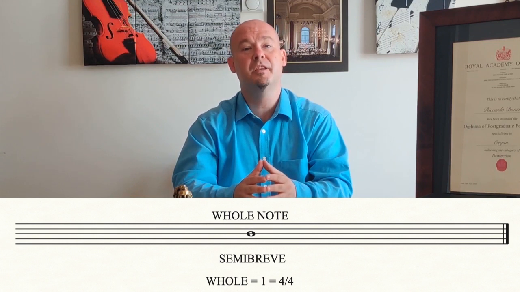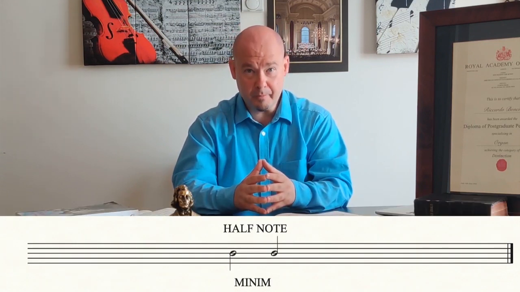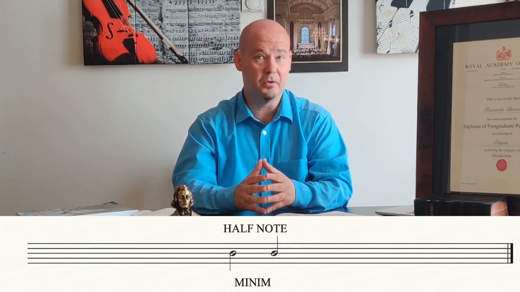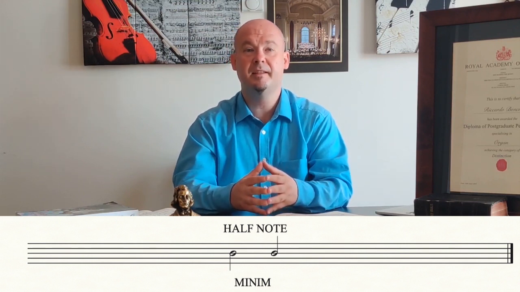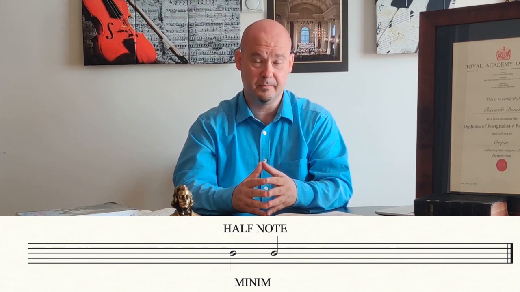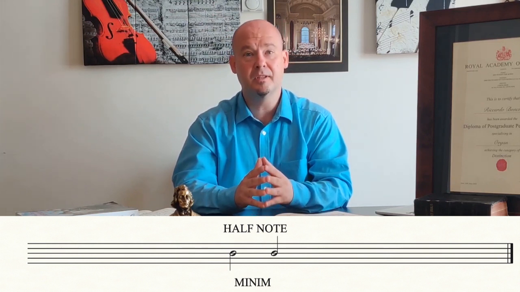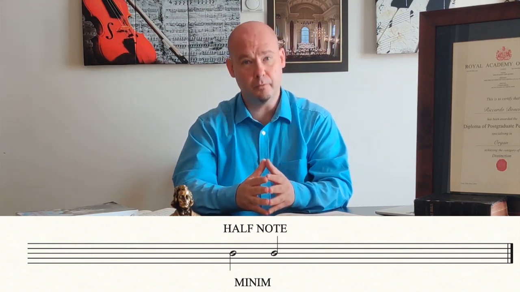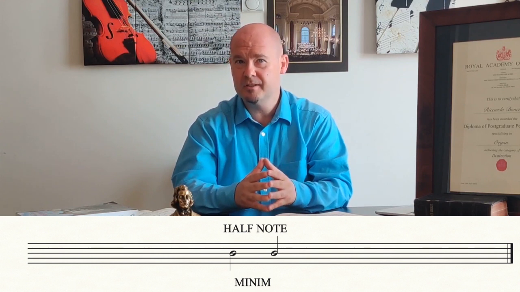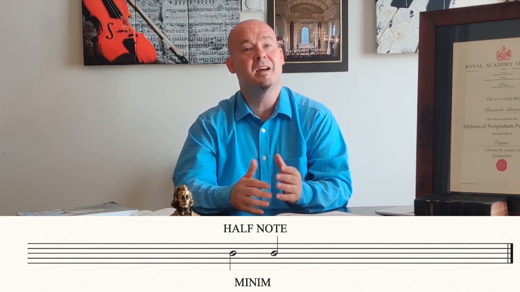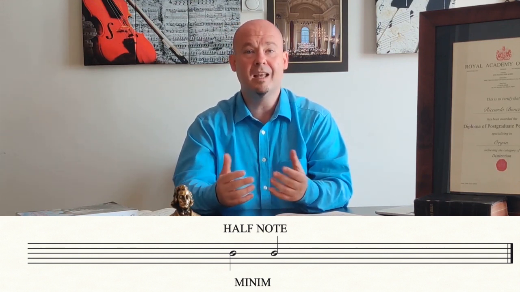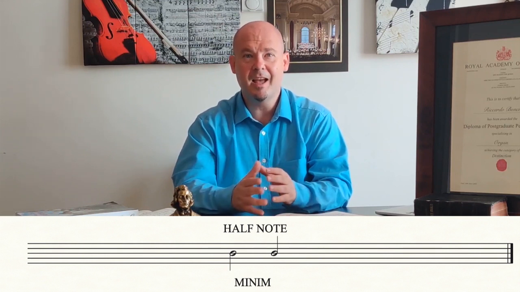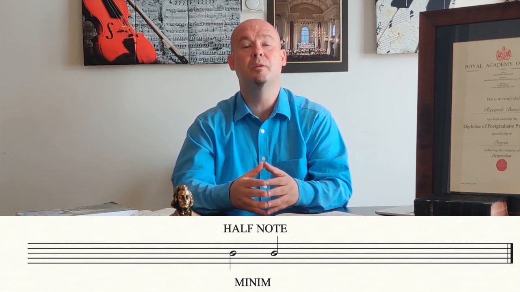The next note you're going to see is the minim. You can see 2 minims here, and they are called half notes as well, because proportionally to the semibreve it takes half the time to perform one of those. So in order to fill up all the time that it takes to perform a semibreve, you will need 2 of those, 2 minims. You have already noticed that it is very similar to the semibreve, but it's slightly more elaborate, and that is the key to understanding rhythm very quickly. The more elaborate the shape of a note is, the proportionally faster the note will be.